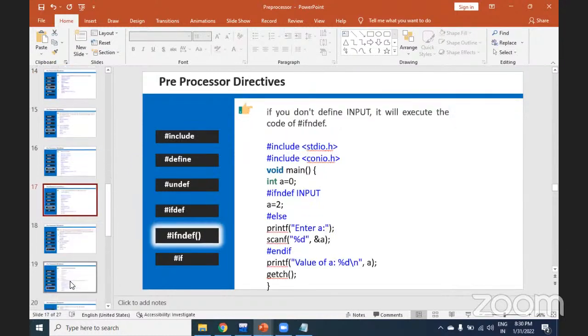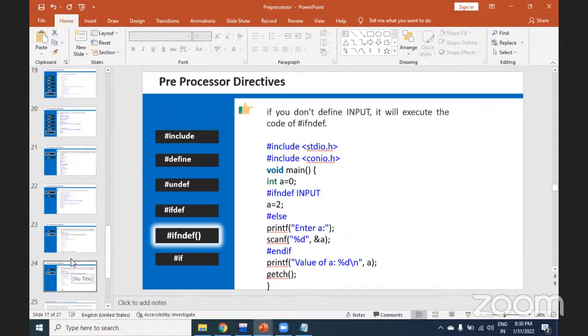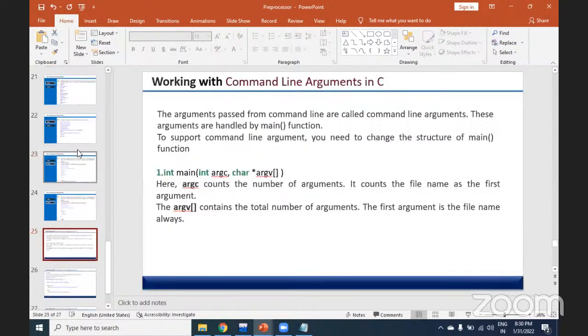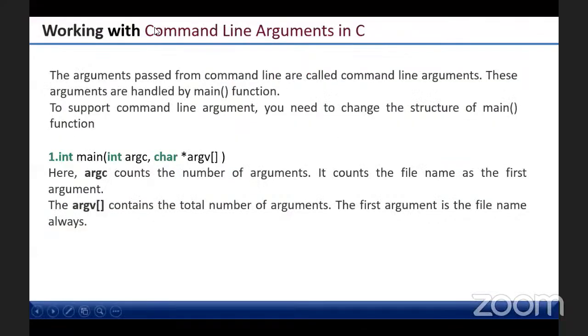Now, you can practice these various preprocessor directives. Next, I will move ahead with another important topic at the end of C programming, that is command line arguments. So, my dear students, please bear with me for 5 more minutes so that I can conclude with some more topics in C programming. Command line arguments, that is the important topic.